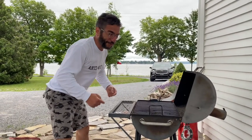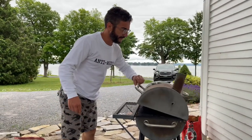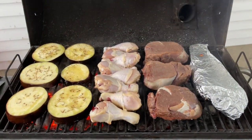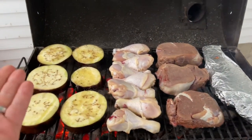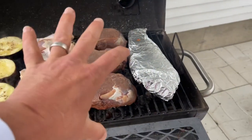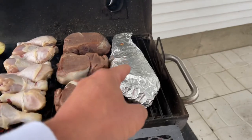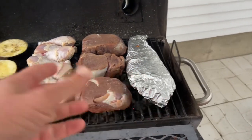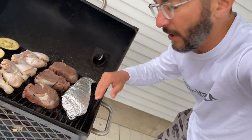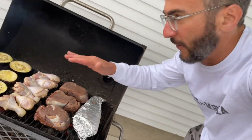This is temperature control right here. This is the circle of life in a way. You've got your vegetables which cook quickly, chicken which cooks a little slower, these fat filet mignons are very slow, and the fish cooks fast. I've got this all backwards. The important thing for tonight is the fish is here. It's warm but not hot yet. We're going to flip it over. It's going to cook in its stuff on the fire.